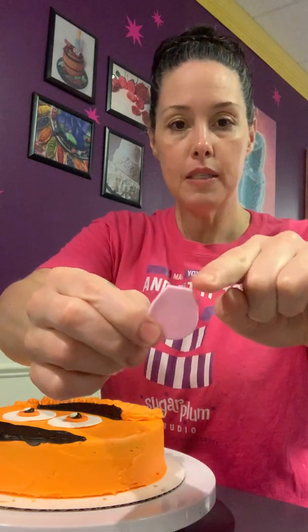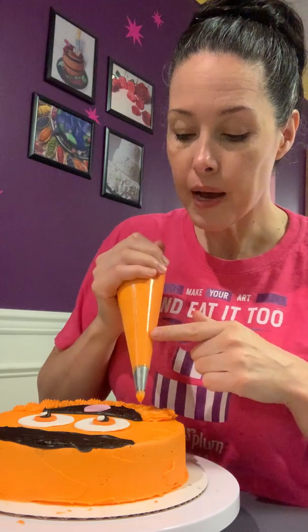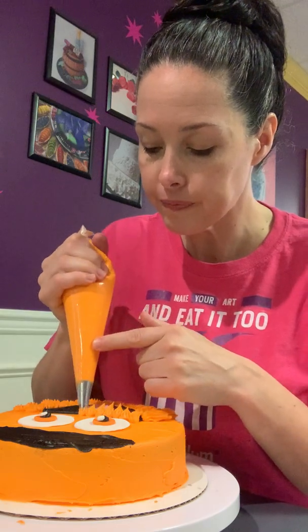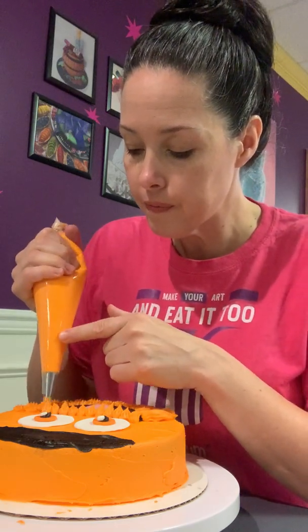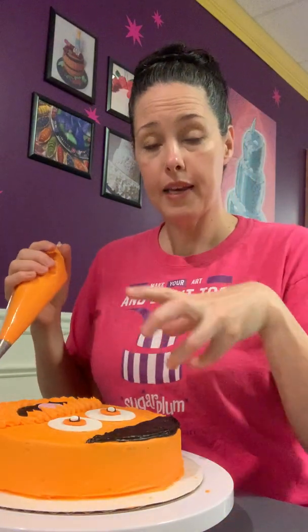All right, so we have our eyes in there, and the last fondant piece we're gonna place is our tongue. So we're gonna line up this flat line with the long flat edge of that black mouth that we piped, like that. All right, now that we have those placed on our cake, we can continue to pipe our fur. So what I'm gonna do is pipe a line of those fuzzy squeezes right along his mouth. Like that. And then I'm going to continue to pipe those, filling in all of that space.